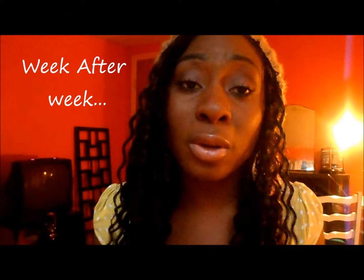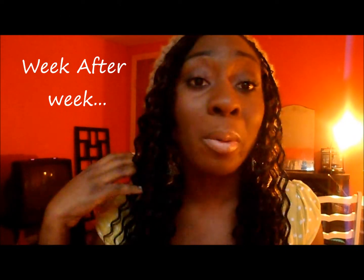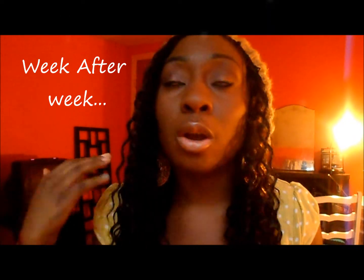Depending on how bad the damage is, you might want to wash or deep condition twice a week. So I would suggest the sulfate-free shampoo once a week. But when it comes to deep conditionings during the week, you can definitely do that. Again, just put the deep conditioner on your dry hair, let it sit there, or put on the heat. And I would say repeat this cycle as many times as you need to. That's the only way that you can get out of this, by just bombarding your hair strands with moisture. Moisture, moisture, moisture. That's it.